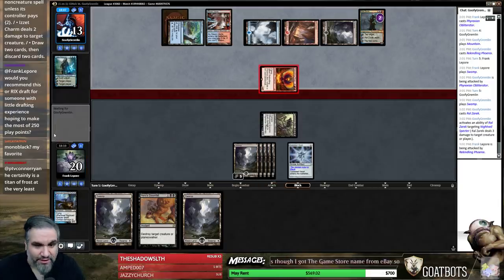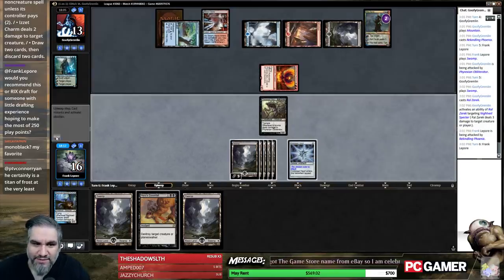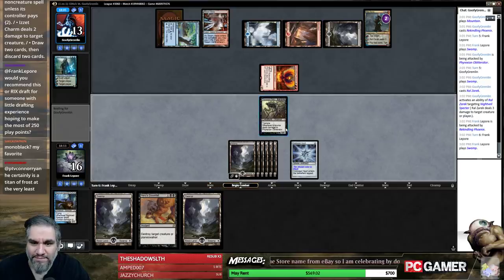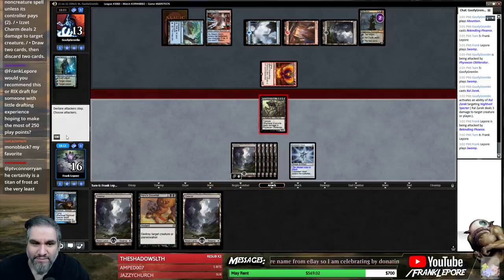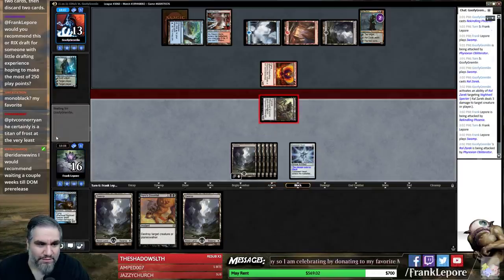Interesting. You don't even care about Ralzarek. You don't even care about your Planeswalkers. Okay, well, I guess we're just winning on the back of one Phyrexian Obliterator. Or losing on the back of one Phyrexian Obliterator.